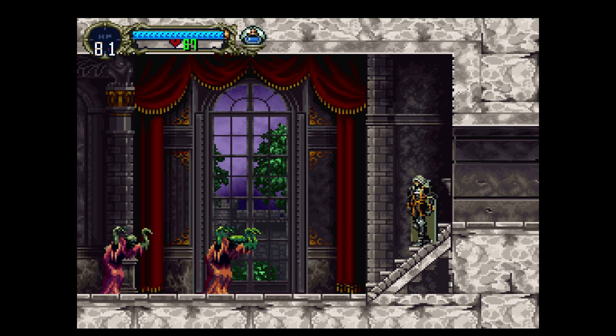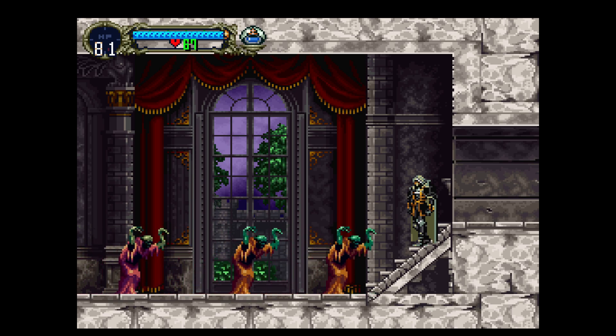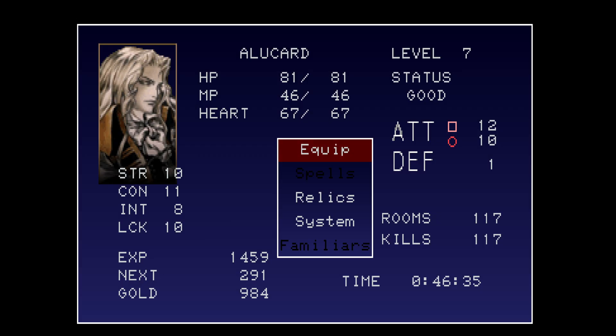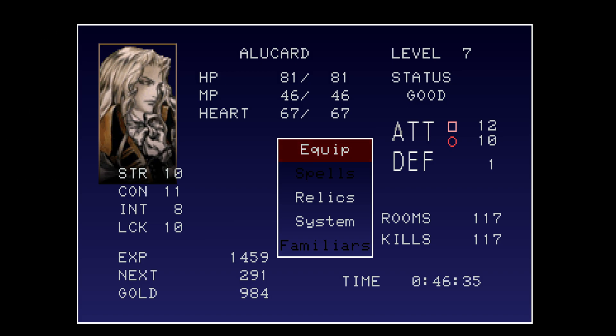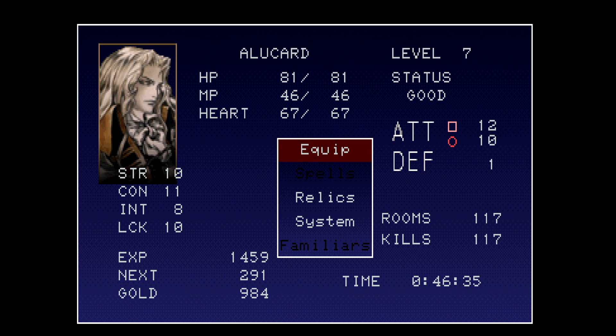Dithering is also something some PlayStation 1 games have a ton of. When it comes to this game, on the other hand, it has very little — I haven't seen any in the actual game itself. There might be some environments that have it, but those are apparently very easily counted. We do have dithering in the menus though. As it is here it is turned off or set to true color. Let's change that to unscaled so it's turned on — there it is. It's definitely some there but a very minor effect, and whether it's turned on or off doesn't really matter all that much. I would probably keep it turned off but it wouldn't really matter.